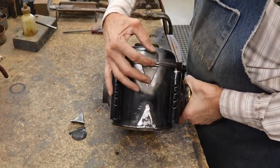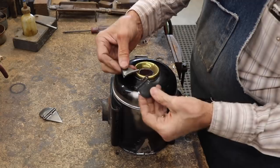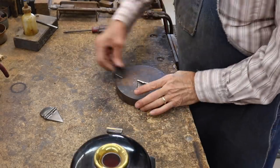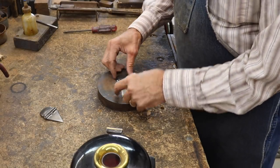These hinges have a double pin which allows each leaf to move independently. I'll replace the broken pin in this hinge with a piece of copper-clad welding rod.